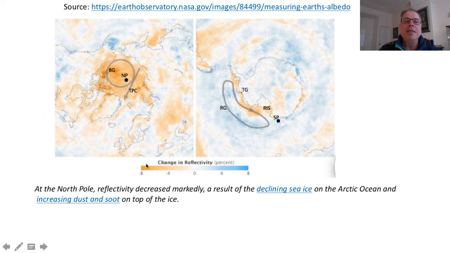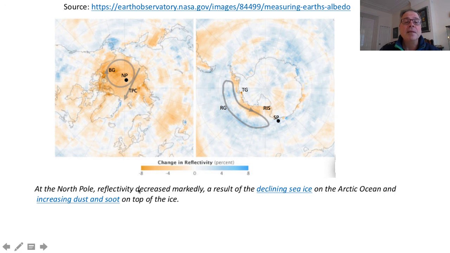This is a display of the albedo change as calculated by NASA. Albedo is notoriously difficult to measure on the Earth's surface, so researchers calculate it from satellite data acquired from the CERES program, the Clouds and Earth Radiant Energy System program. The instruments use scanning radiometers to measure both the solar energy reflected by the planet, so that's albedo, and the long-wave thermal energy emitted by it. The map shows how the Earth's calculated albedo changed between March 1, 2000 and December 31, 2011.